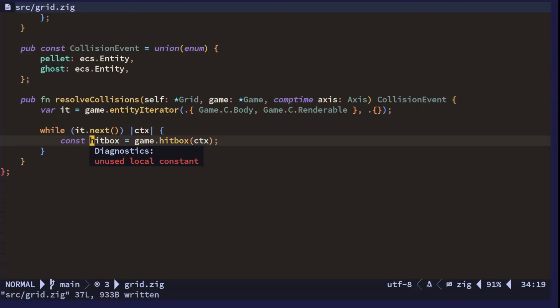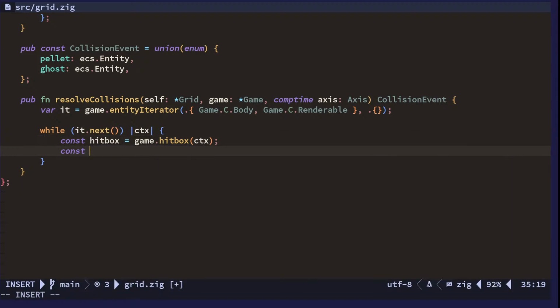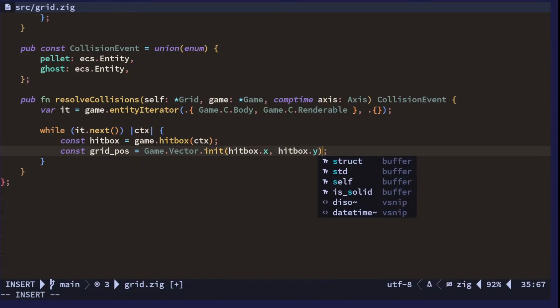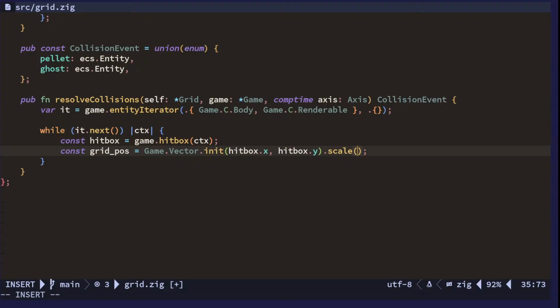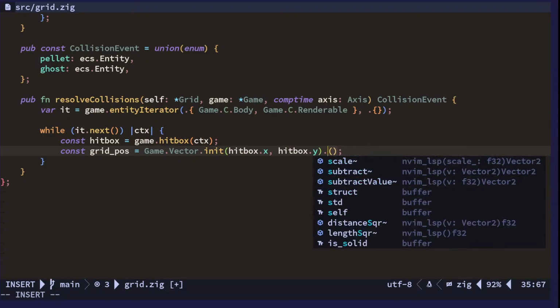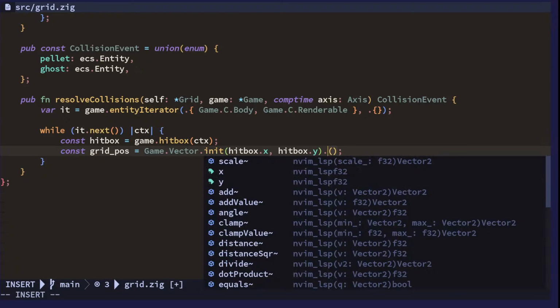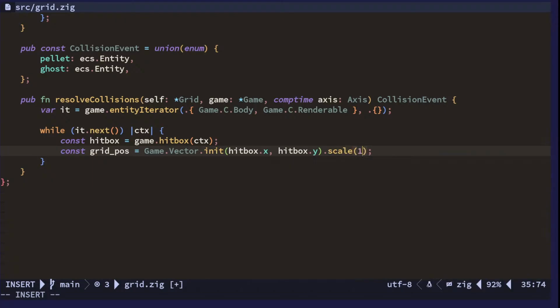What would that be? So first we have the grid position. It's gonna be like hitbox X, hitbox Y. We are going to divide this, or scale, by, wait, divide is a vector. Yeah, we scale it by 1 over whatever the cell size.